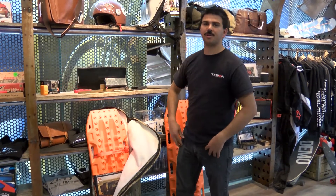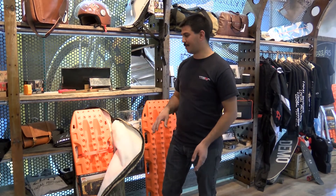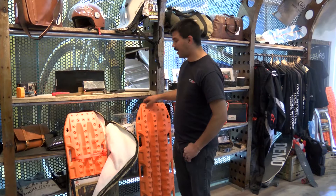When we were pre-running in Mexico for San Felipe last year, we got stuck in a silt bed all by ourselves, pulled out the Max Tracks, and drove right out. I use them on my personal vehicle — I won't leave home without them. They're a really great product and the guys that make them stand behind it 100%. So you should get yourself some — check them out on our store at localmotors.com/shop.